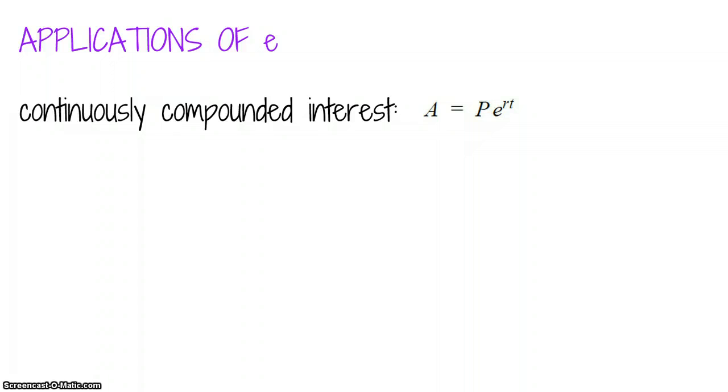Okay? This formula is how they calculate that, which is so cool. Like, this is actually happening. My credit card bill right now, this is happening to it, essentially, right? A is the total amount. The total amount after interest. You can think of A as the amount after we've taken the interest.